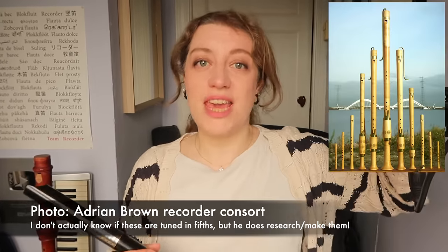Okay, so why an alto in G? Today, we're used to altos being in F. We actually see them throughout time. In fact, whereas today our recorder sizes are standardized in C, F, C, F, C, F, Renaissance recorder consorts would be tuned in fifths. C, F, G, D, A. And yes, there are many makers who research and produce these, such as Adrian Brown.